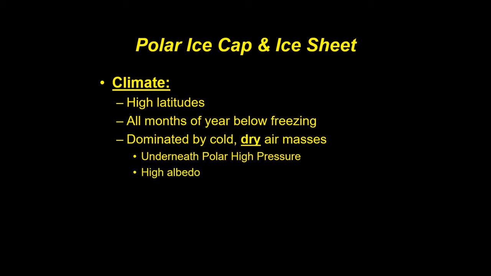Another characteristic of these places, why it's so darn cold, is also because of their color. Once again, to use the previous concept, they have high albedo, so high reflectivity. So it even adds more to the cold temperatures we should expect to find in Greenland and Antarctica, two places where the ice cap and ice sheet are most present. In terms of vegetation, there ain't none.